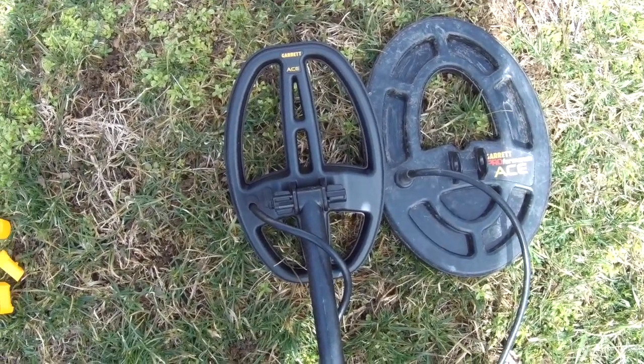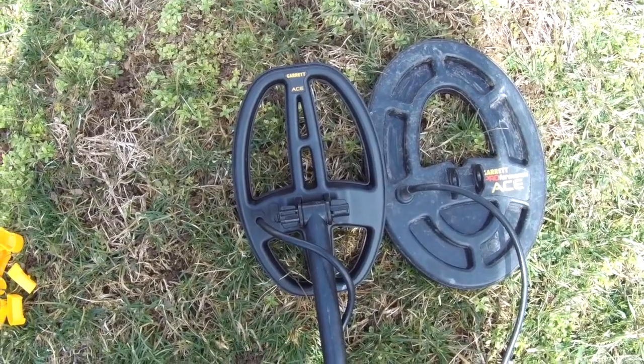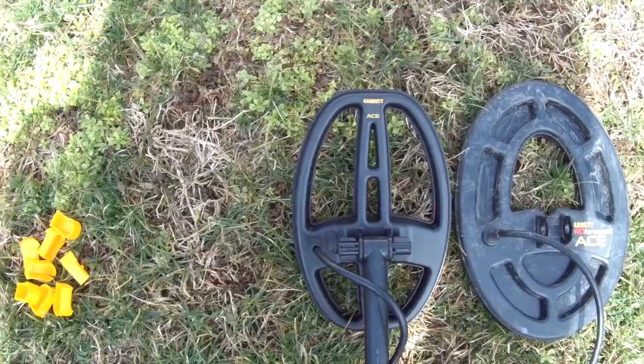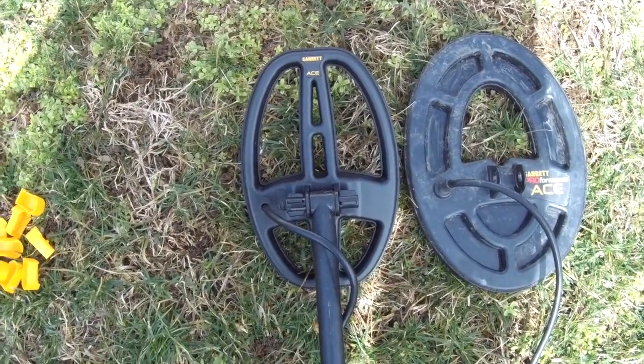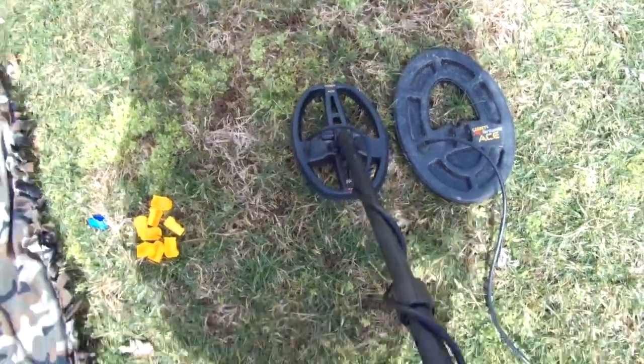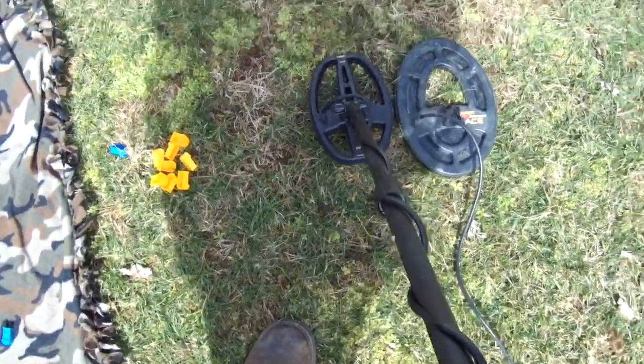Some folks mentioned that maybe you suffer a little bit of loss in depth, but I guess time will tell on that one. But it's supposed to be a lot better. This double D coil is supposed to be a lot better for trashy areas, like I said earlier.